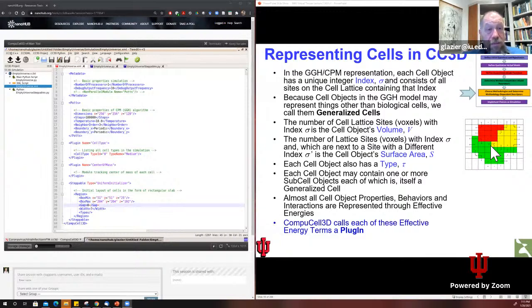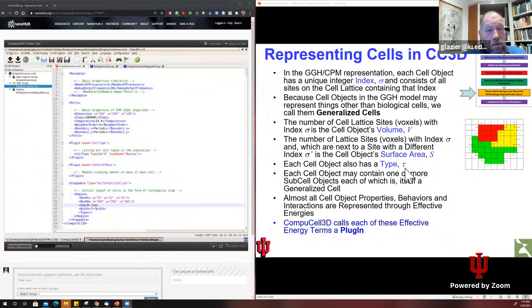I also have a cell type. And that's an abstract quantity, but it's convenient for all cells of a given type. What does a cell type mean? A cell type is a concept of cells that are similar in some set of ways. They're not identical to each other. It's not quantum mechanics, but they're similar. And so having cells that are mesenchymal, having cells that are neurons, I'll have to decide in my model what cell types I want, but I have each one of those named or numbered. And by convention, that's given by tau, T for type.